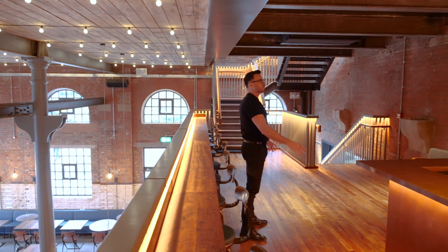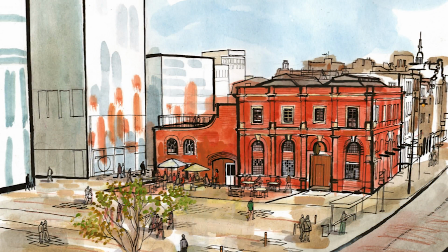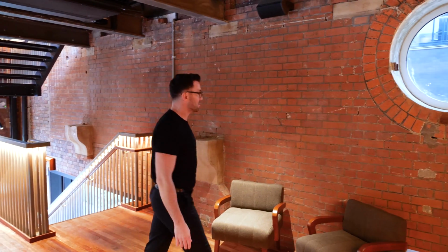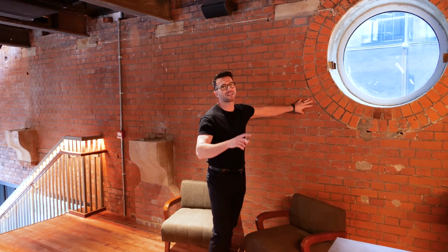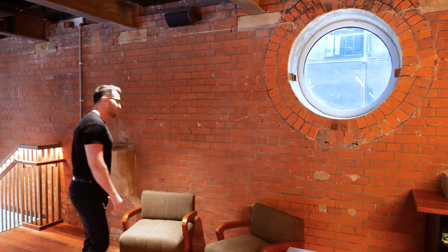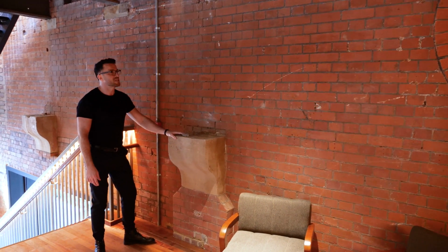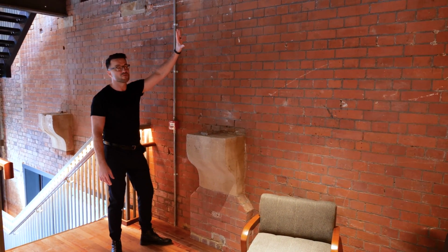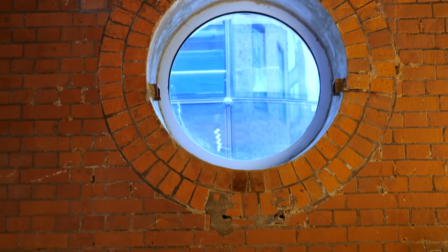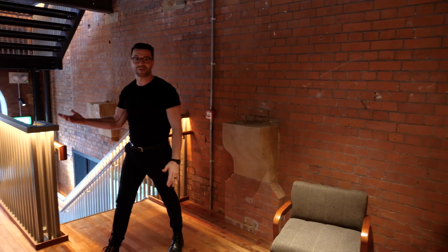I just wanted to look at this wall over here, because this used to be the boiler house, and on top of that, there would have been a terrace for the first floor. And they've moved the whole wall forward. They've managed to retain some really interesting features. So there's this wonderful circular opening that would have connected the two buildings previously, and it's reinstated here as a window, which is great. And there's some really interesting remnants of architecture and structure, like this corbel and limestone, that would have continued up and supported the rest of the roof and the floor. And actually there was a roof terrace that was accessed from the loft floor previously to go out onto that roof. It's no longer there, sadly, but the timber loft is, and we're going to check that out now.